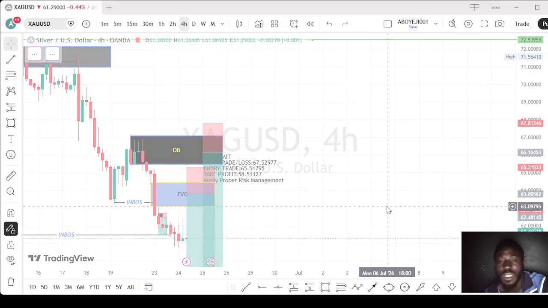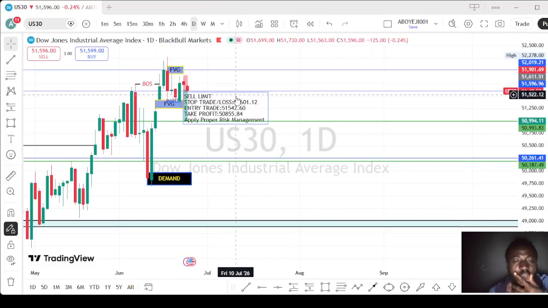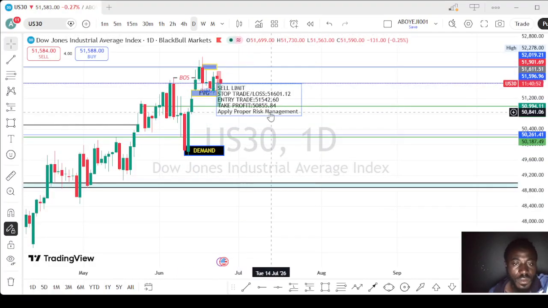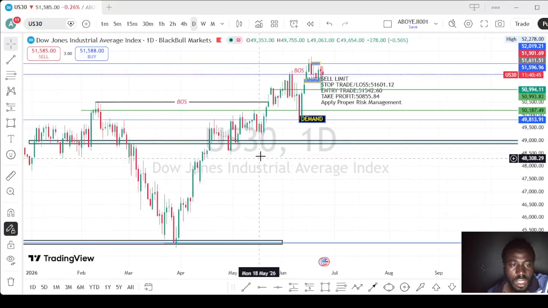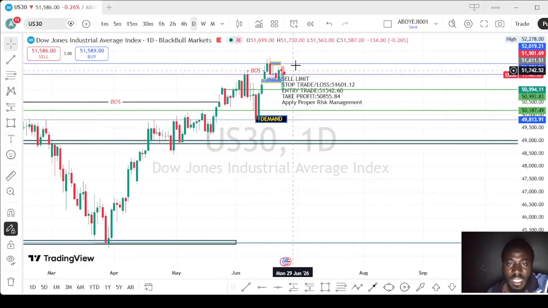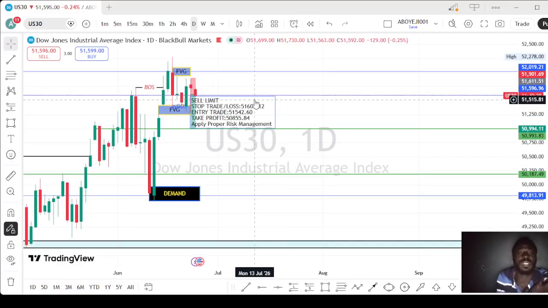So let's move to USDT here. Let's see what USDT has for us. From the daily time frame, this is our swing high now, and this is our swing low, sorry. From the daily time frame, this is our swing low. And this is our previous swing high, and this is our recent swing high. You can see this is the one doing the break of structure, while this is our swing low. So let's just take this opportunity and see what the market is doing.